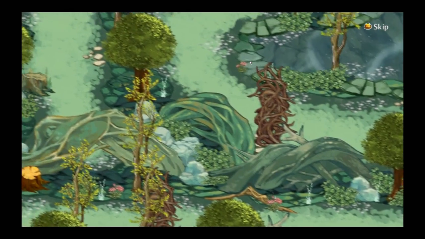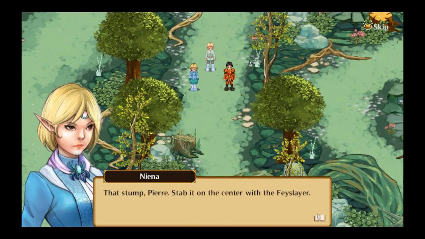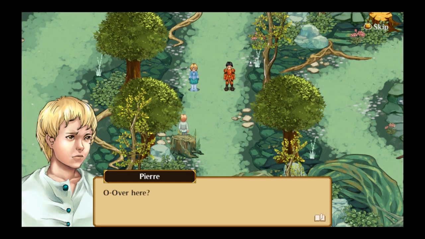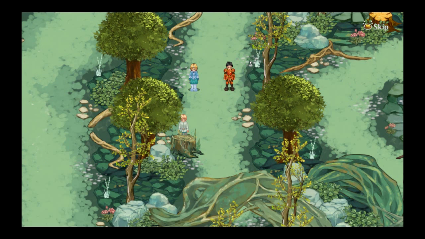Like that. Apparently there's something nearby. Oh, the trunk. That stump here. Stab it on the center with the Fae Slayer. Let's see what's up there. Over here? Yes, over there. Alright, here we go.